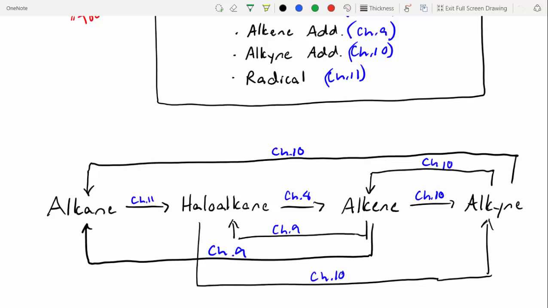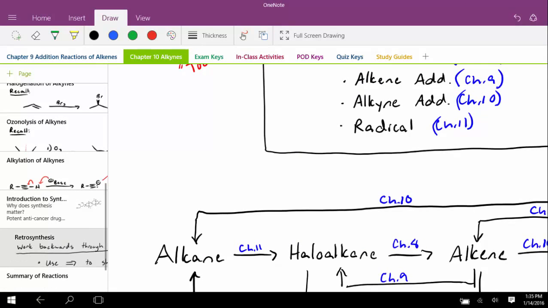So the goal is to have you guys down pat with Chapter 10, Chapter 9, Chapter 8. We're going to cover Chapter 11 next, and some of Chapter 11 will be on the final. But we need to make sure that we've got these reactions down because that's essential for planning synthetic routes. Does that make sense? I'll show you guys really quick. You don't need to take notes on this unless you really want to, but I'll show you kind of my thought process when I plan a synthesis.